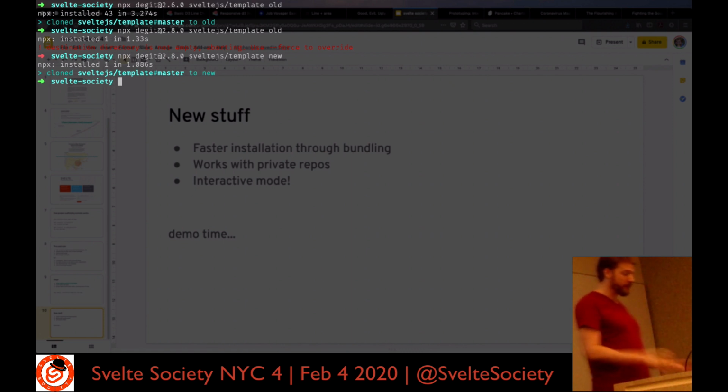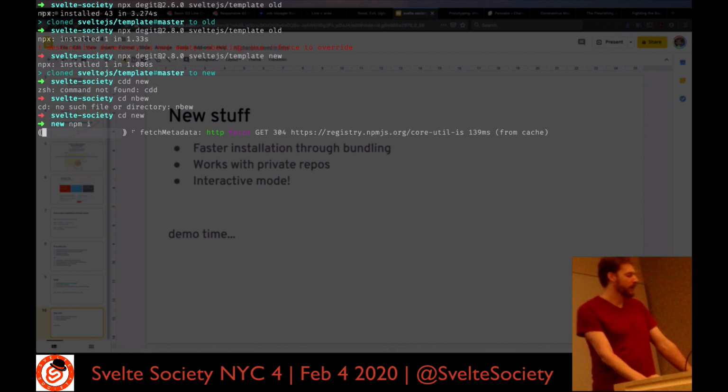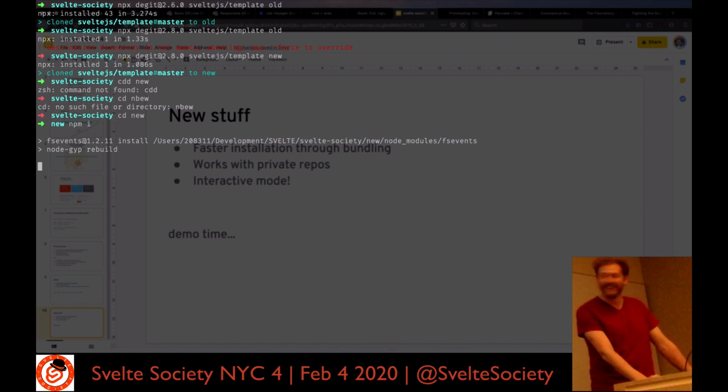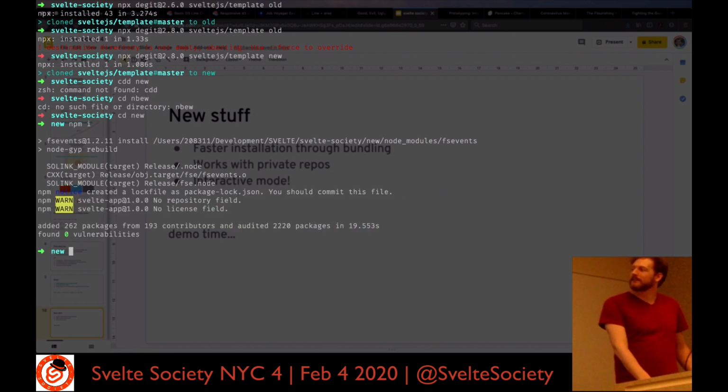It also works with private repos, thanks to... Yes? You still have to cd in and yarn install or whatever, right? Yeah, so if I go into that directory, then I would still need to do npm install. Which is, I was gonna say, if you solved npm install in 1 second, I'd become your new preacher right here. Yeah, and honestly, we could probably make the project template a little bit simpler so that we're not having to do any of this stuff. Oh God, that took 20 seconds.